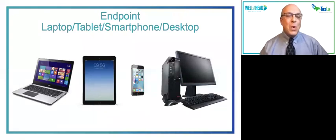Of course, we all probably have computers and laptops or iPads and things like that in our office. And most all of these can be used if you're getting a new software platform. Most software platforms can go on just about any kind of hardware that you have in stock already. If it's a desktop, you may have to outfit it with a webcam, but most laptops and everything else generally has a webcam already employed.